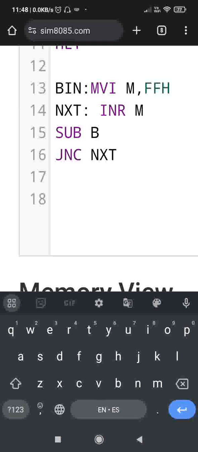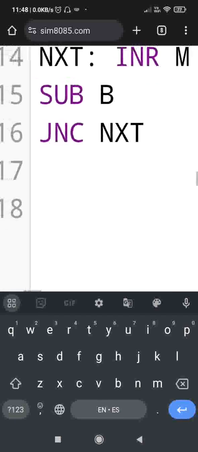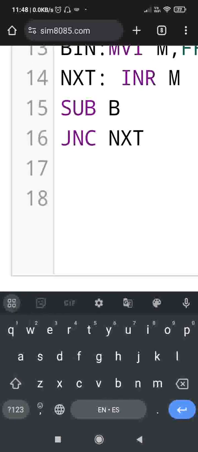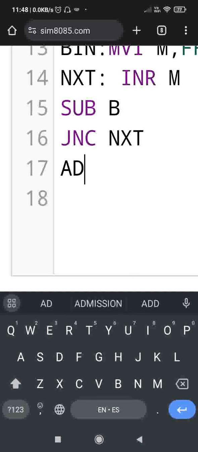Okay, so next subtraction, it will be 55 minus 100, so that is a negative number, that will indicate a borrow, so there is a carry, so the jump instruction will not be executed since there is a carry. So it will go to the next step. In the next step we will add the B register value to the accumulator.